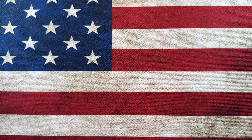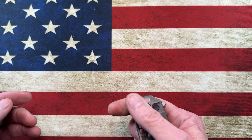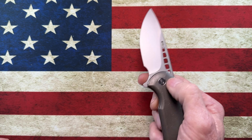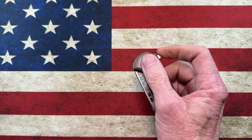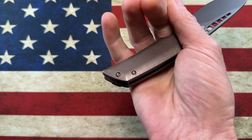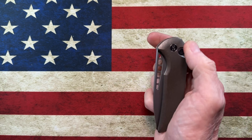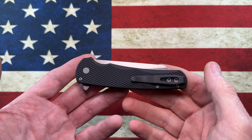Moving on, we have a knife I picked up at Blade Show — didn't plan on it but knew it was being dropped. It's the WE Mini Malice. It's a traditional flipper knife with one of the smoothest button locks I own, in 20CV. I can reverse flick it on that fuller, use the flipper tab to light switch it, push button it, or reverse flick it. It's a small-to-medium sized knife but has a very generous finger choil giving you plenty of room regardless of hand size. I really like this little knife — it gets a ton of time in my pocket. Very tall flat grind on that 20CV, very slicey. It's a winner. I got it for $250 table price at Blade Show East.